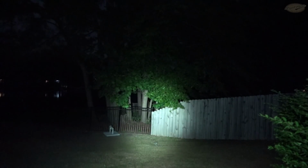Now you're looking at the output from the Olight PL-Pro. You guys can see it's got a pretty good hotspot there, good candela, and the hotspot at that distance, again 35 feet, is probably about 10 feet wide, but you can see it's also got a lot of spill there as I come across off camera. Not quite 180 degrees, but definitely a good bit.